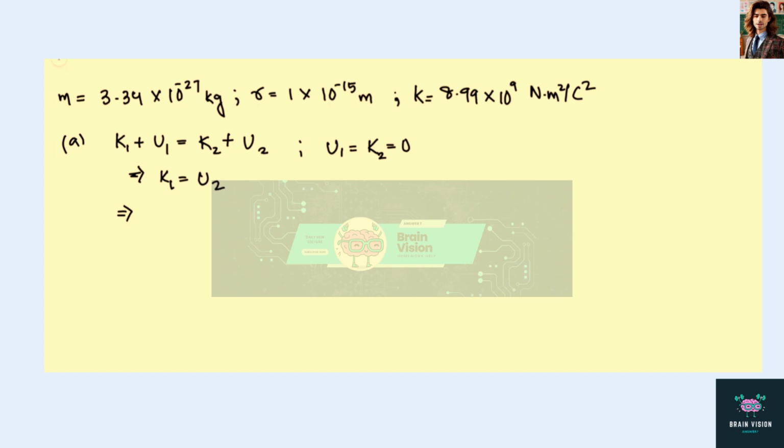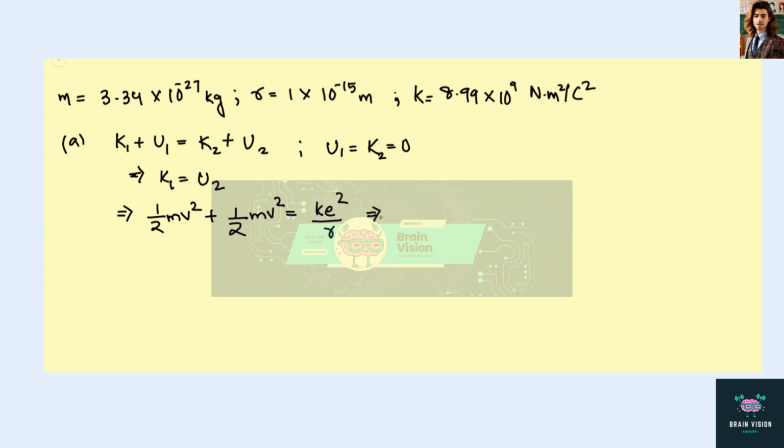and we know that K1 is the kinetic energy of the two nuclei, and they have the same mass and the same velocity. So the kinetic energy of each nucleus is going to be the same. And U2 is the potential energy which comes from Coulomb's law. So this is equal to ke squared over R. e is basically the charge of the electron, and k is the Coulomb constant and is given by this value.